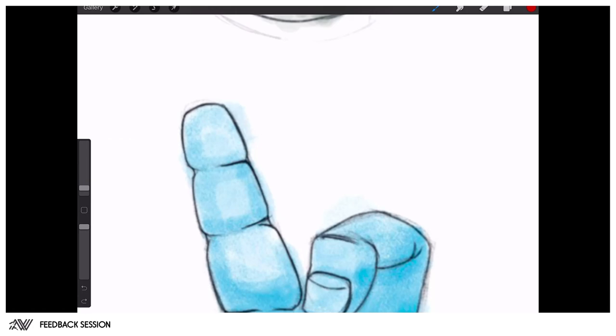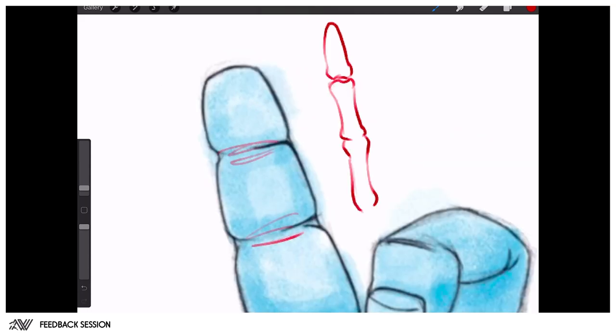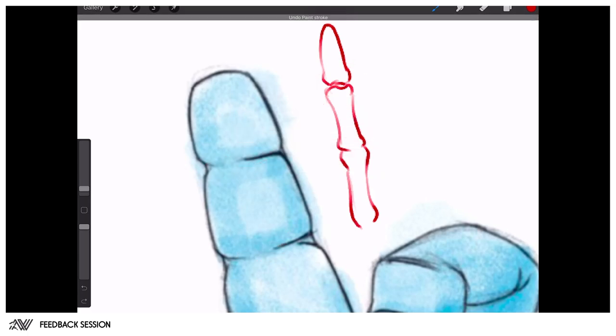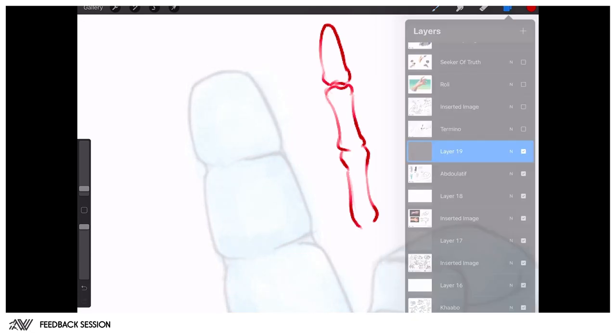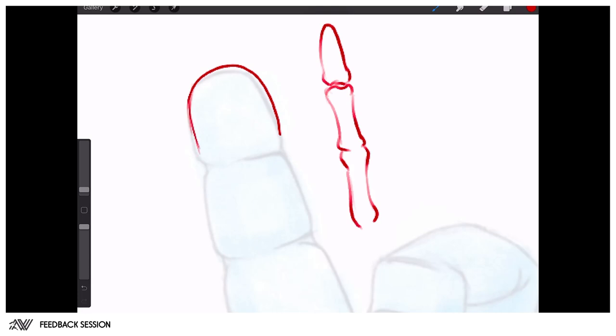To mitigate that: with finger anatomy, the bones protrude out and it's saddle joints connecting together. So compared to what you have, the exact opposite is actually happening. Instead of these folds on the inside of your fingers — which you indicated correctly — on those folds we're actually meeting the finger bones, so it actually protrudes outwards. Even if you over-exaggerate the size, it comes out on those ends.